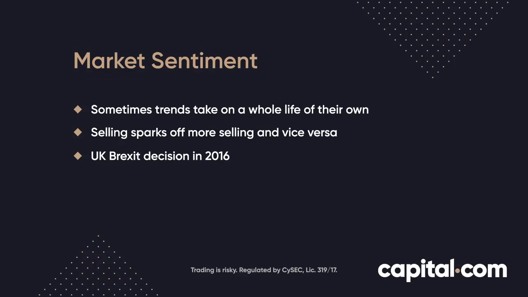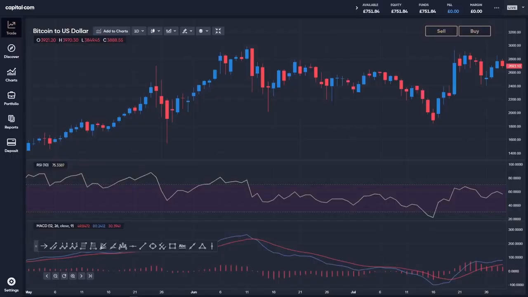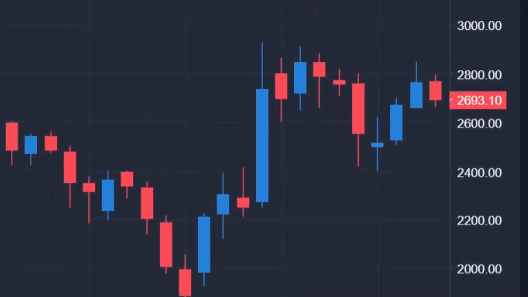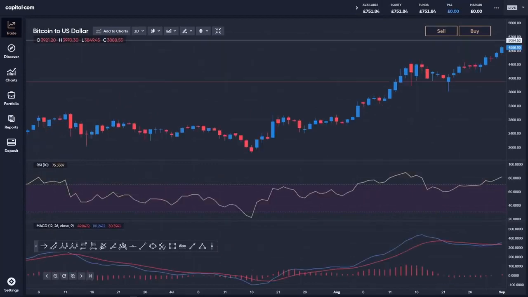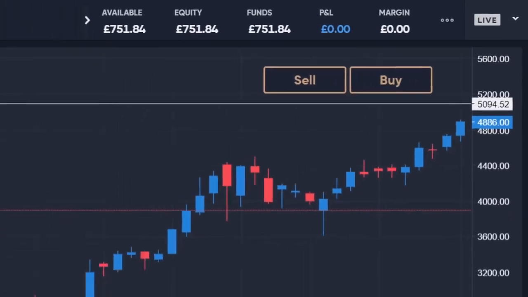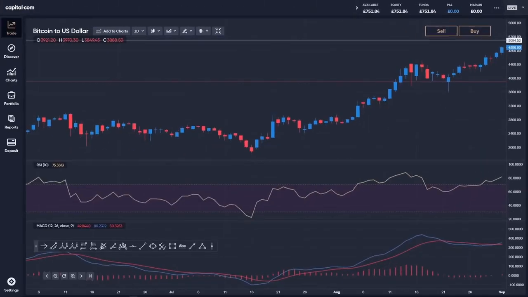Of course, markets can get carried away to the upside as well. A great example of this, the cryptocurrency bubble in 2017. Let's take a look. It was probably the late summer of 2017 when things really started to move. We're looking here at a chart of Bitcoin. It was trading around about 2,800. Let's just jump forward a month. So a month later, the price had increased from 2,800 to about 4,800. This is when the frenzy was maybe really starting to take hold amongst the wider public, and more people moved in to buying Bitcoin because they thought the price would just carry on moving higher.